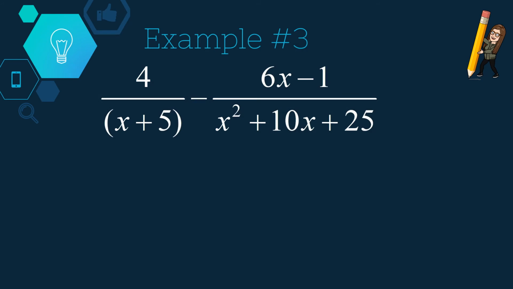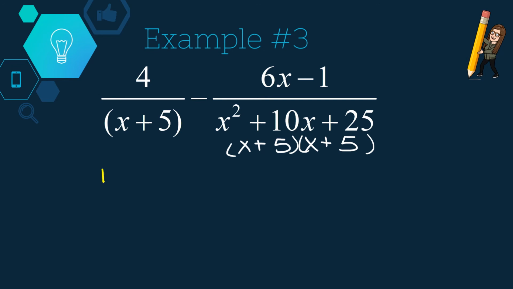Let's keep going. Let's try this one. First thing, I need to identify my LCD, so I see I have a little bit of work to do. I'm hoping one of these is x plus 5, right? If it's the same, that makes it easier. So factors of 25 that get me to 10 would be 5 and 5. Okay.